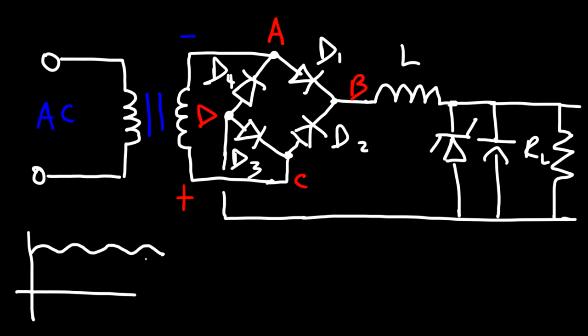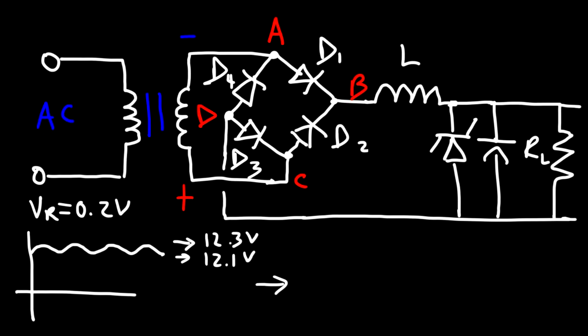And let's say the highest point of this voltage is at 12.3, and the lower part of that voltage is 12.1. So let's say we have a DC signal that varies between 12.1 and 12.3, which means the ripple voltage is 0.2 volts or 200 millivolts. Now this is pretty good because we've minimized the ripple voltage. We don't have a pulsating DC signal like this. We have a fairly stable DC output, but we want to eliminate that ripple voltage.